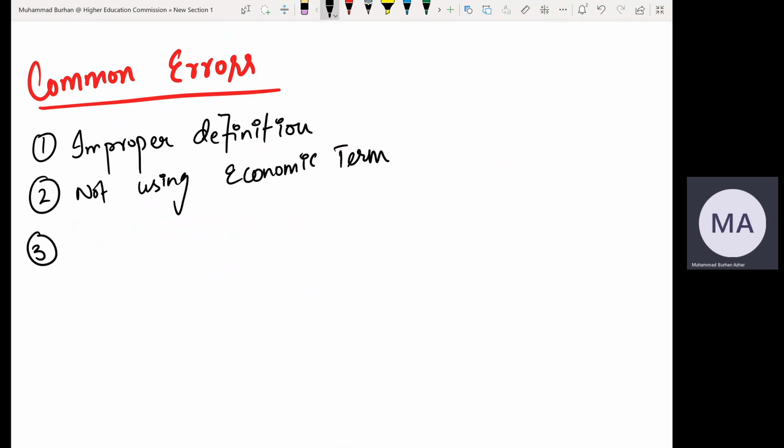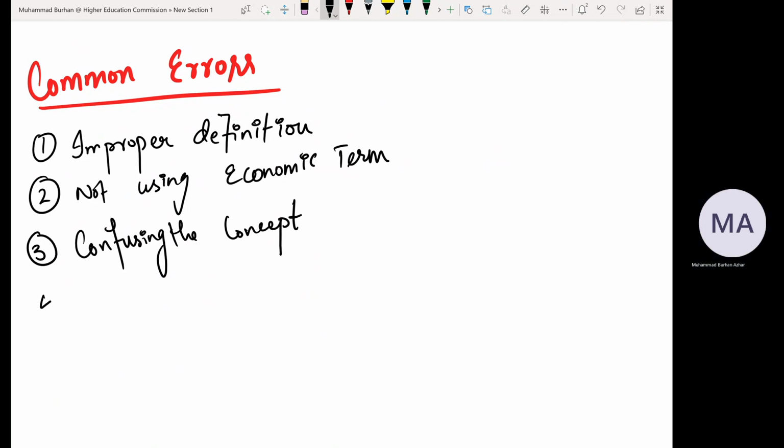फिर most of the time people confuse the concepts. ठीक है? Sometimes market share, market growth के अंदर they confuse. उसके अलावा PEDs के concept में बहुत confusion होती है. They usually inelastic को elastic समझ बैठते हैं, elastic को inelastic समझ बैठते हैं candidates. So confusing the concepts won't get you good marks. You have to be clear about your subject and you have to be clear about the components and the things.